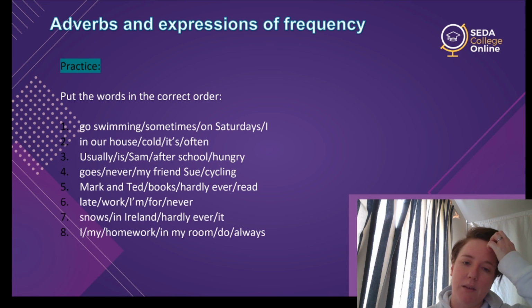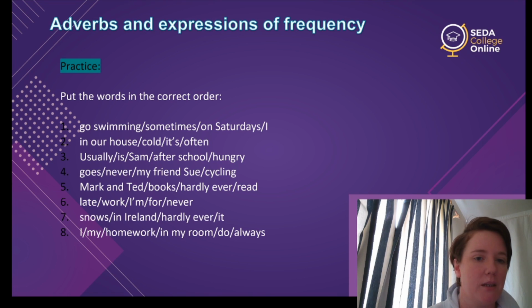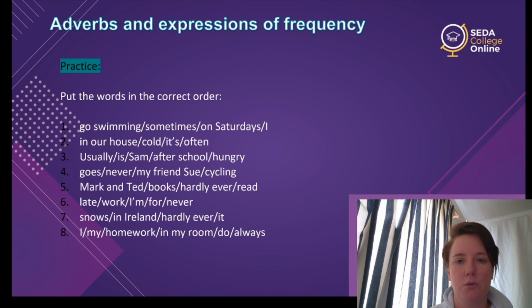So I'm just going to give you a minute to think about how do I put these in the correct order. Okay, so just go through each one. Remember the rules. Remember the verb to be. Remember the main verb. Does it go before or after the main verb? Does it go before or after the verb to be? Okay, these are things that we just went over. So try, if you don't know, don't worry, okay? Because we're going to go through the answers. So whatever you have done now, don't worry, don't panic. Let's go through the answers together.